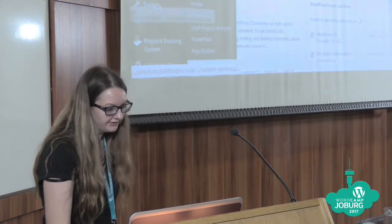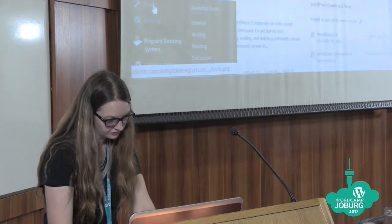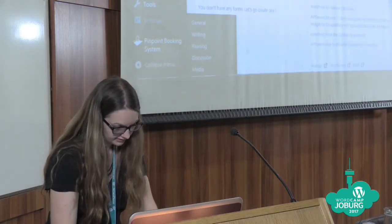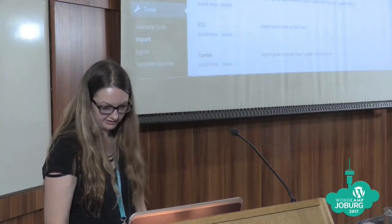If you import the template, you just go to the normal tools. It's just the normal import. I just use the WordPress importer. I think you can import through Beaver Builder as well, but I usually use the normal WordPress importer, and then you can import the template and it's available here in Builder templates. Then you can just reuse that client portal page layout.